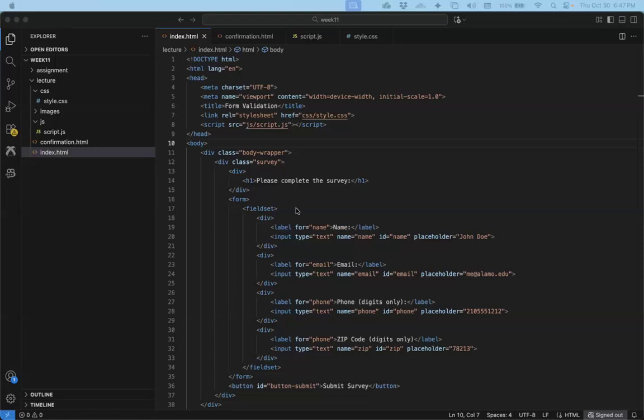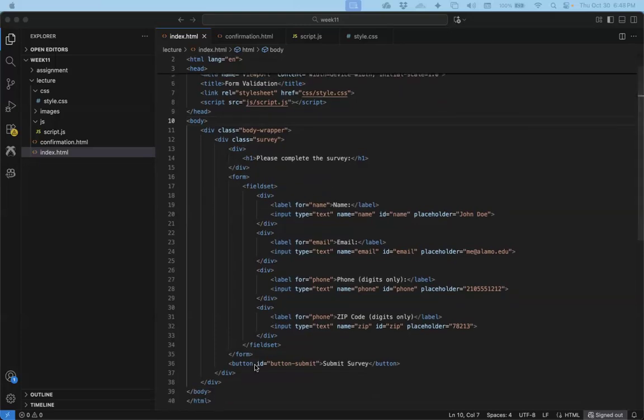To start with, I've already created a little bit of a basic setup here just to save time in the video. I have my HTML file, and I've got a form defined with 4 text boxes and a submit button. I'm not using a submit button, an input submit. I'm actually using a button because we're going to want to override the default action of the form. So if I use a submit button with the form, then that's going to submit the form every time, and it gets a little complicated to turn that behavior off.